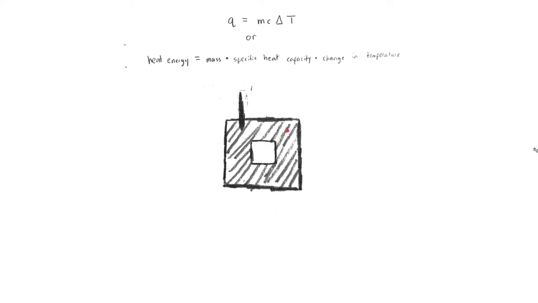Think of it like giving someone money. This may seem like common sense, but if you give someone $5, they will receive $5. Likewise, if this reaction gives out 5 joules of energy, the surrounding solution will absorb 5 joules of energy. The same is also true if the inside reaction is endothermic. If this reaction absorbs 5 joules of energy, the surrounding solution will release 5 joules of energy.